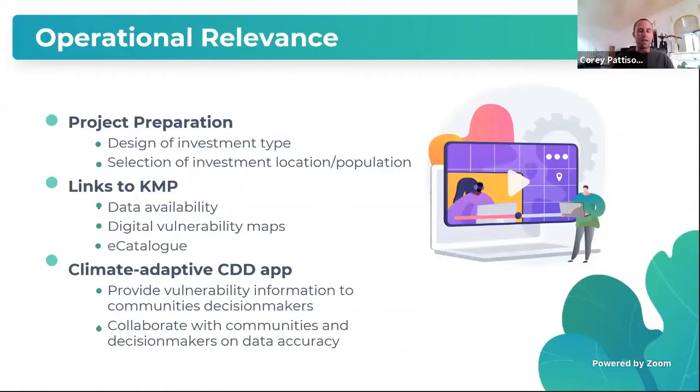As I said, the idea is to link these to the operations. So that's both in the preparation of the projects, the targeting of areas that are at the highest level of vulnerability, also monitoring and the design of the activities, also informing the knowledge management platforms through digital vulnerability maps to help policymakers make decisions, not only about these 3 projects, but others, as well as an application that would inform sub-project design and monitoring of the community-led sub-projects that are part of these.